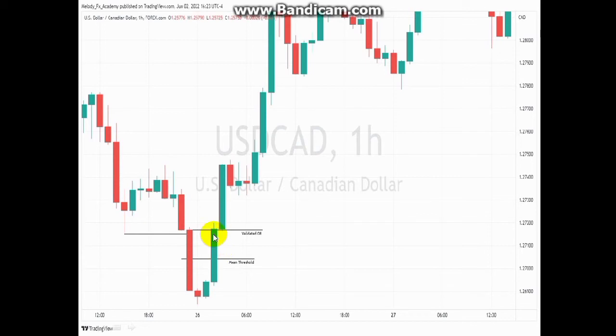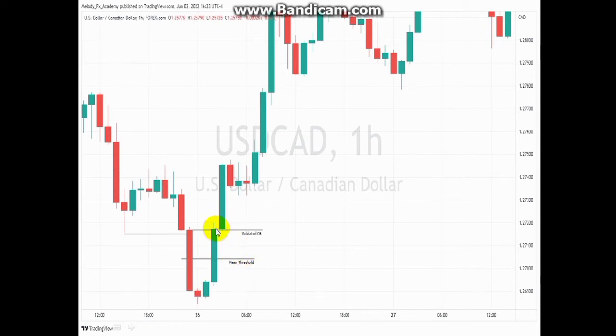So now the first entry technique we'll talk about. Taking a look at this, you can see that when this candle broke the high, it expanded up first, then it traded back down. You can see the wick, right? So this would have been your entry, and your stop loss is probably below this candle's low. So now what's the downside to this?